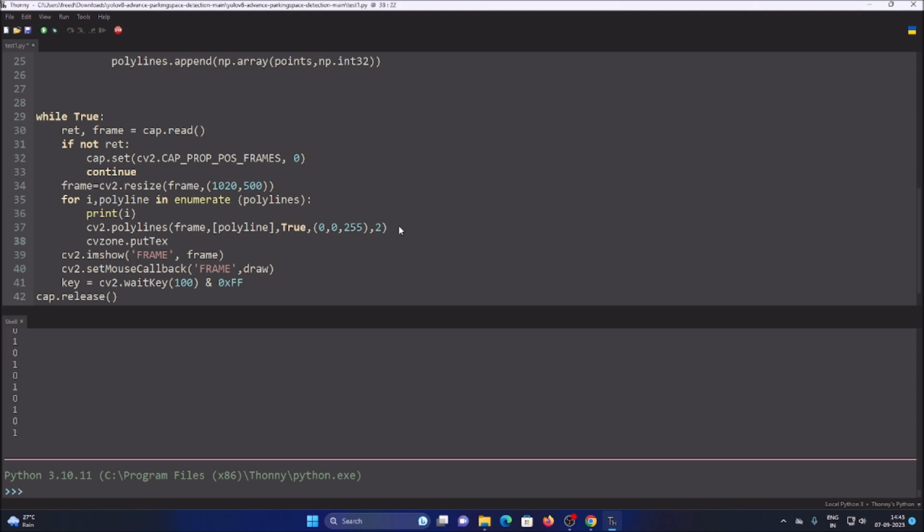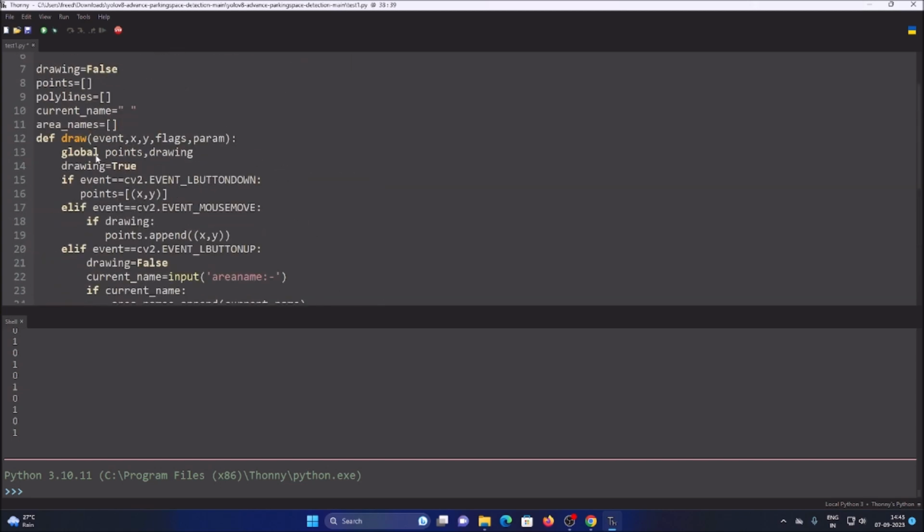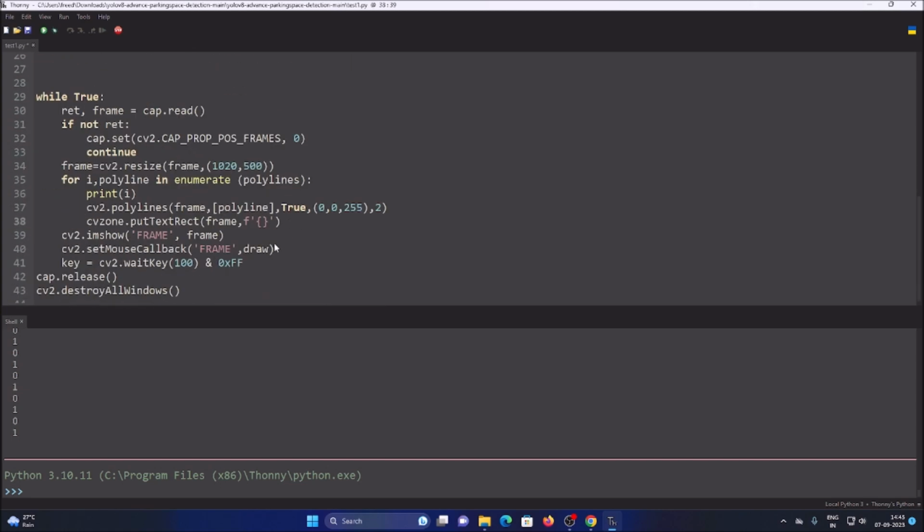So simply we can say here where we draw our polyline, cvzone dot putTextRect, with T capital and R capital. Inside that we want to mention our frame, then f in curly braces, in single quote we want to mention our list area names.